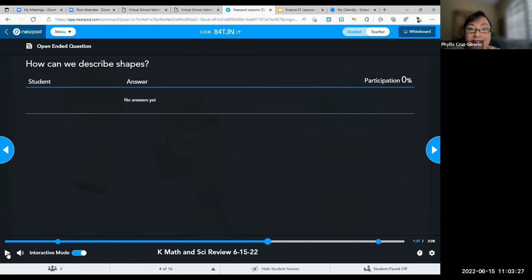Think about some of the properties or attributes that our friend was singing to us. How many sides it might have? Does it have edges or vertices? Can it roll, stack, slide? Is it flat like paper? These are all fabulous ways to describe and then be able to sort them.